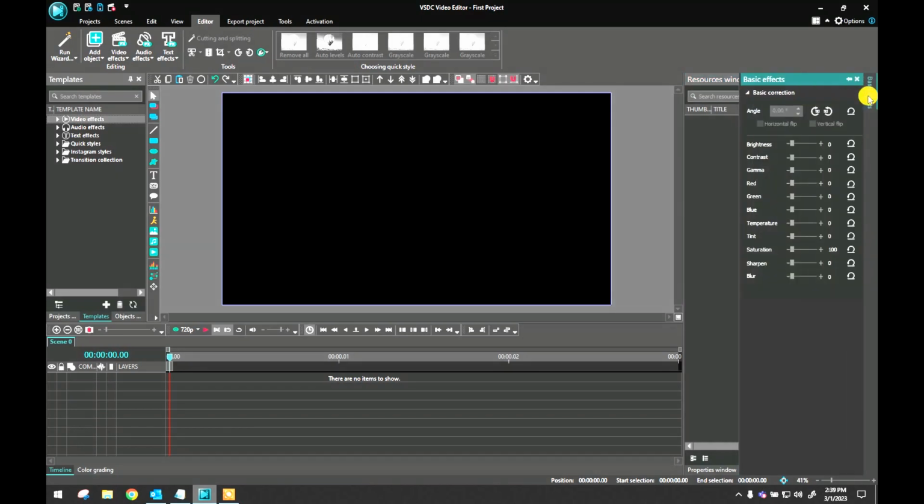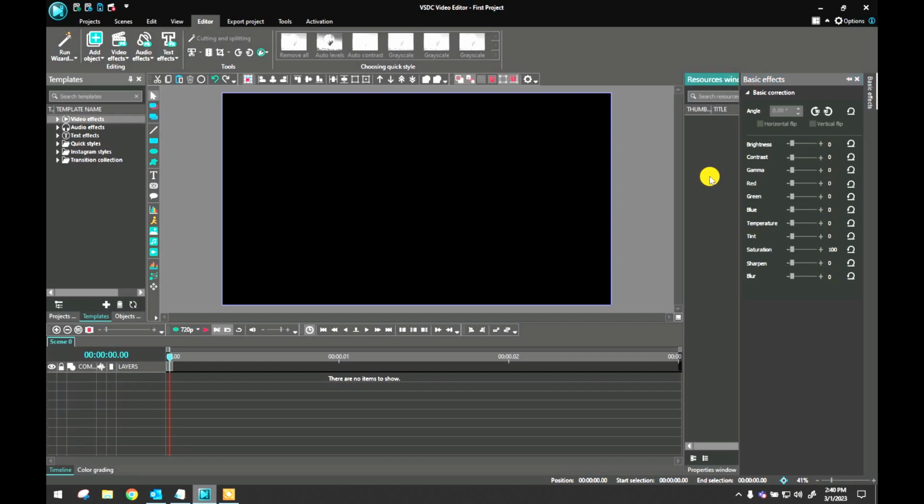The other tab is your effects tab. This will change based on what effect you're working with, and you can basically control a lot of how the effects are visually displayed on the screen by setting these various sliders. This is just the basic correction for color correcting. We'll cover that more when we get to a project that requires it.